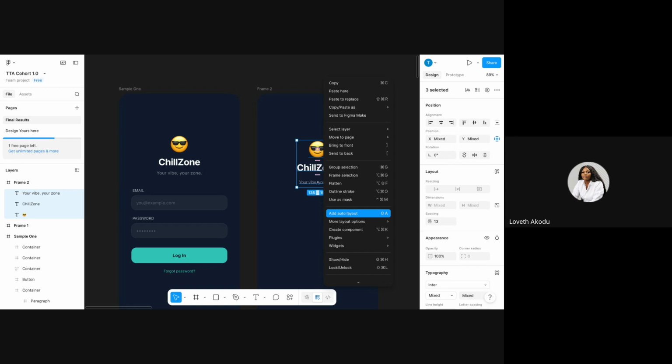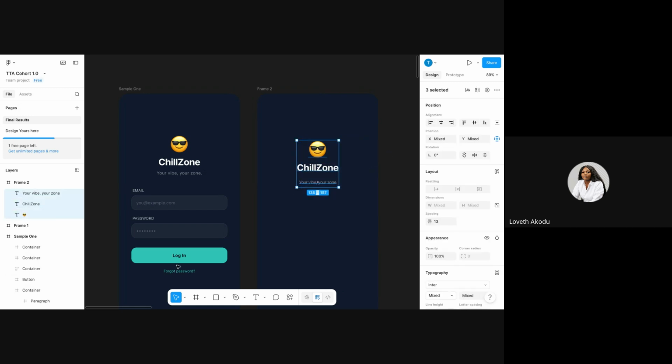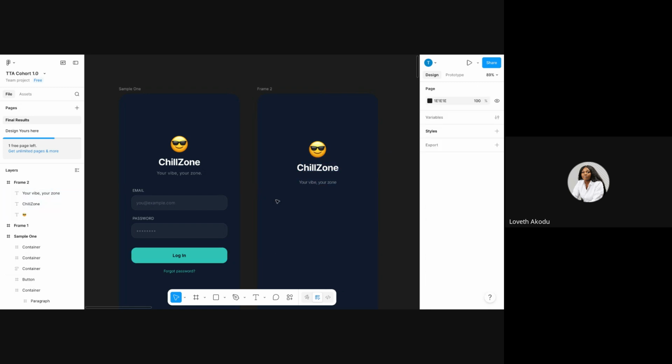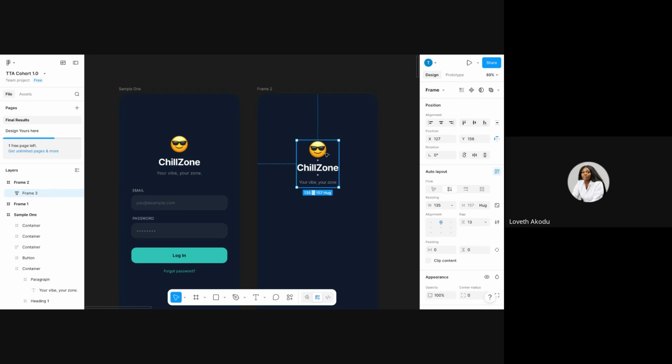If you don't want to follow this method, you can do it like this, using your mouse. You hold down your mouse and drag it up and make sure it covers all of this, to still give you the same thing. Then all you have to do is type Shift A. I think it's Shift A. Then it will put an auto layout in. So that's a shortcut as well.